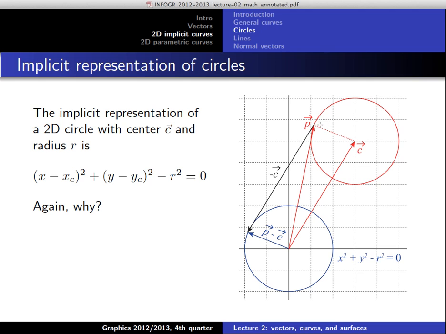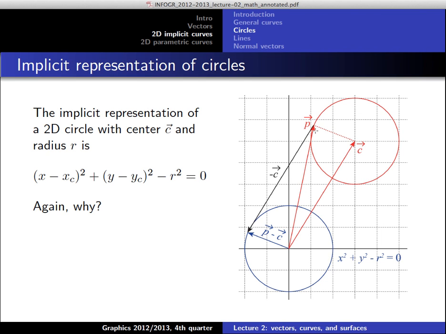If you think about it, you have this point here, and you want to verify whether this point is on the surface of the circle or not. If it is, then it should fulfill this equation and be 0. Here, we already specified that equation. If it is on the surface of this circle, then this equation verifies it. If it is 0, then it is on the surface of this circle.